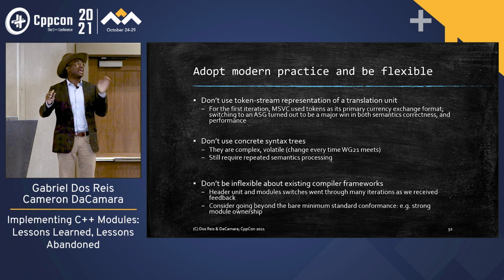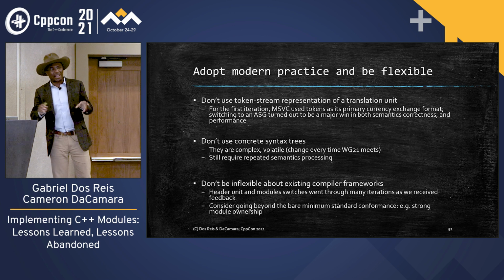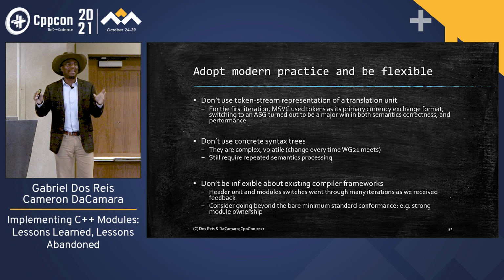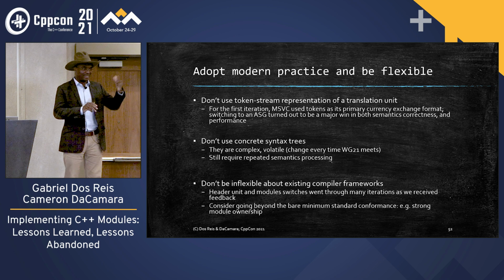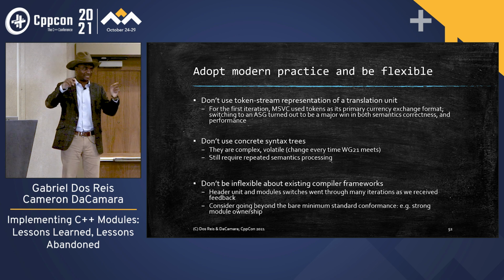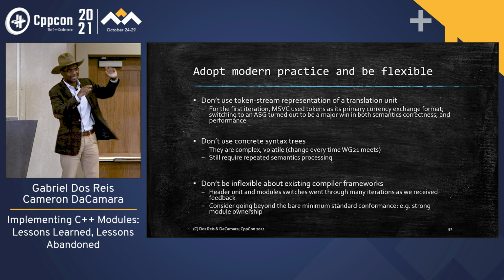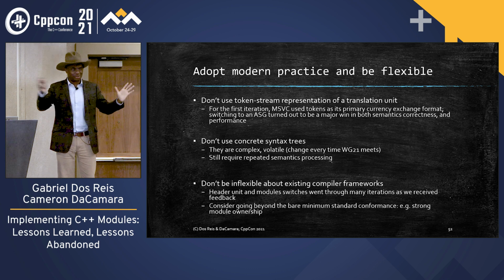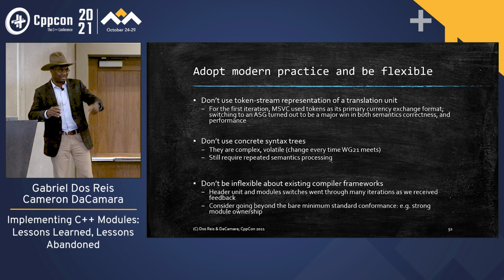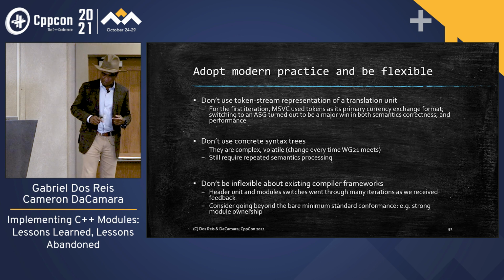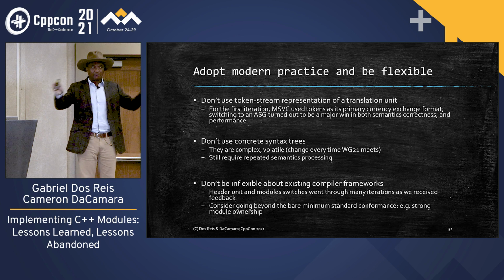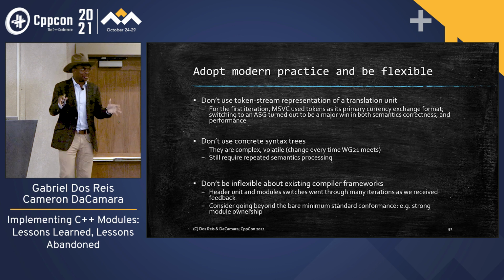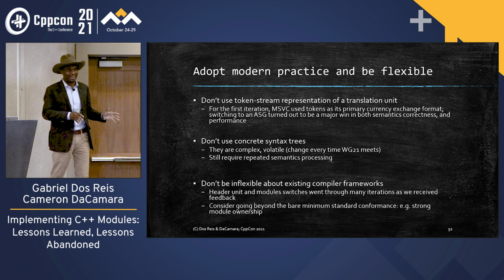It goes very fast. And when you want to specialize a template like vector of int, what they will do is just replay the token stream and set up scope, whatever it needs, like say T there is now int, and then reprocess everything. So you run a parser every time you want to specialize a template. Please don't do that. If you're an implementer out there doing that, please consider moving to graph-based semantics.